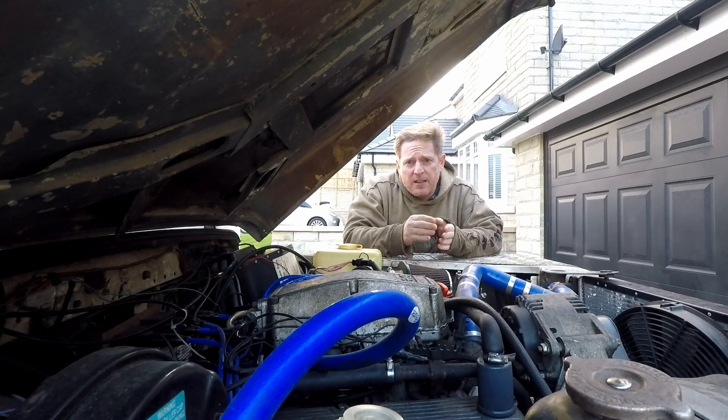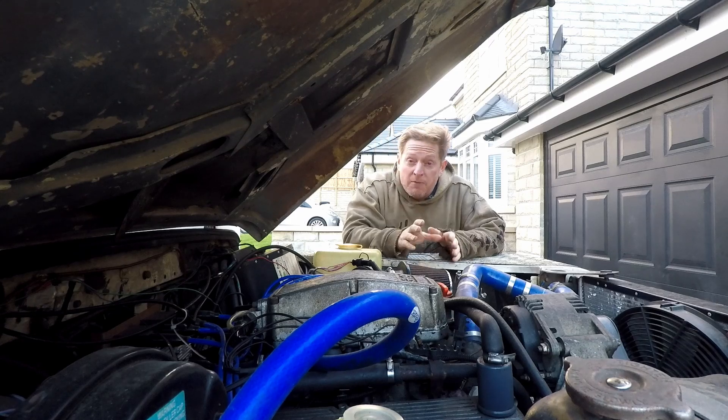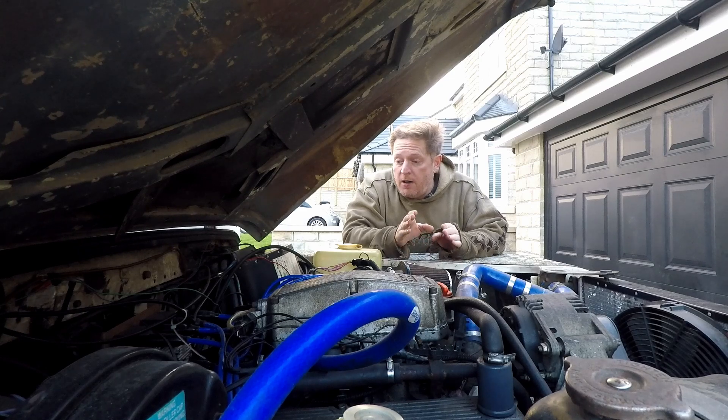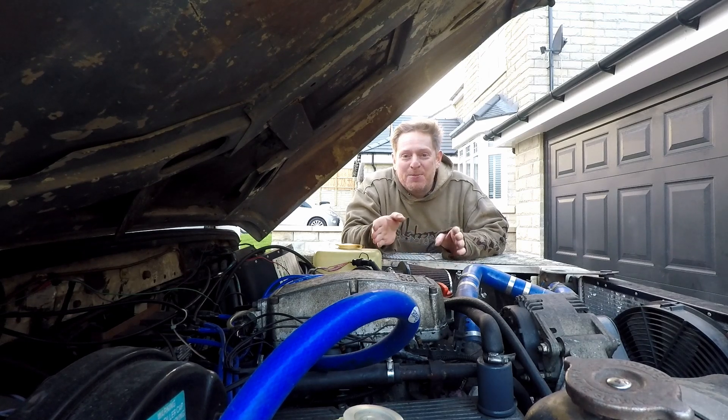Now the one I did for my kit car came with a stub loom and a bunch of connectors, but because I don't have the right crimping tools it was a bit of a pain with the running of the cables. So I reached out to a guy called Sean at MS2 Tuning, gave him a few measurements and which car I was going into, and he built me a custom loom with all the connectors on and enough wire for everything — he's done a fantastic job, so all I had to do was basically plug everything in. If you're going this way and you don't have all the specialist tools, I highly recommend reaching out to Sean and getting him to build you a loom. So that's pretty much all the wiring done.